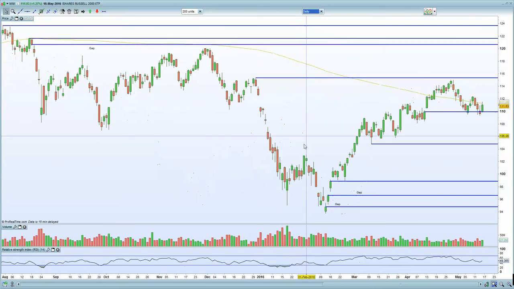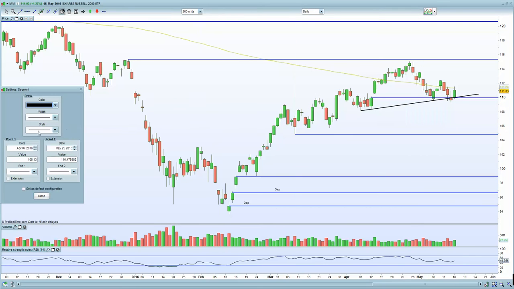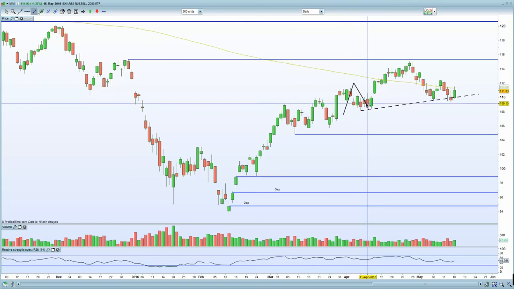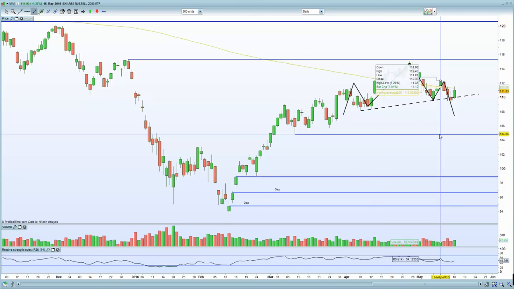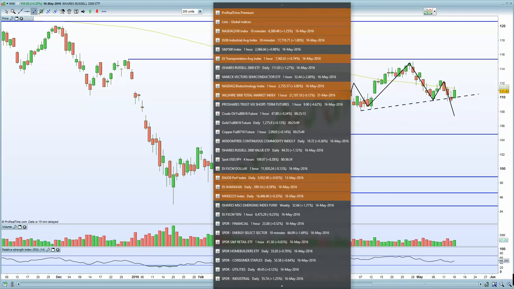Okay, so if I just bring up the daily chart, the Russell 2000, again, we certainly still remain weak. Now, the same type of formation is on the Russell as well, so bear that in mind, folks. You have this H&S formation here. Let me just draw that in for you so you know. So it certainly is being confirmed via the Russell, and looking for a potential flush on the Russell given the lower high. So again, looking to potentially flush down to this region here. So the Russell certainly remains weak as well, and therefore it's confirming the weakness in the S&P 500.